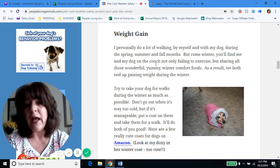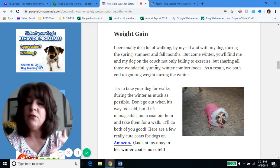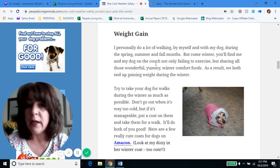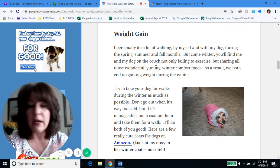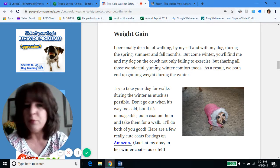But like I was saying, I walk between 2 and 5 miles a day, but obviously I walk less in the winter, because even though I can bundle up like an Eskimo, sometimes in the winter in this area, it is just too cold to walk. And I don't get out and walk as often. Even if I force myself out on a walk and I dress up like an Eskimo to go do it, during the summertime, I walk all over the place. Do you see what I mean?